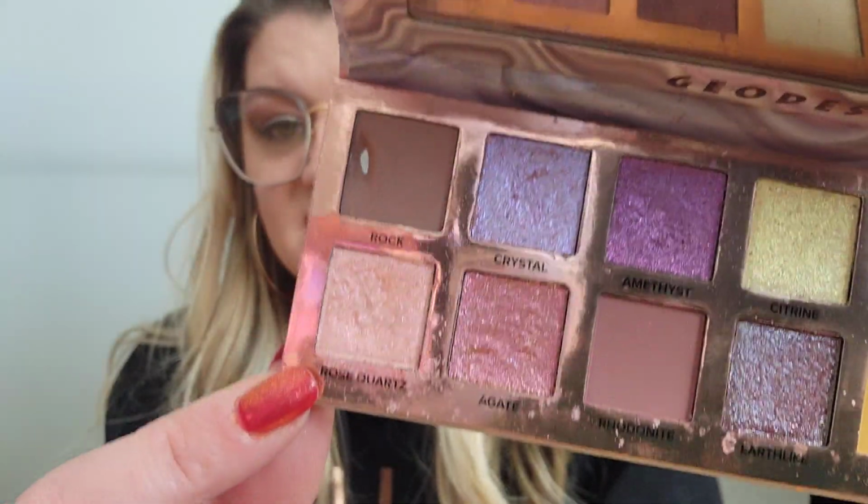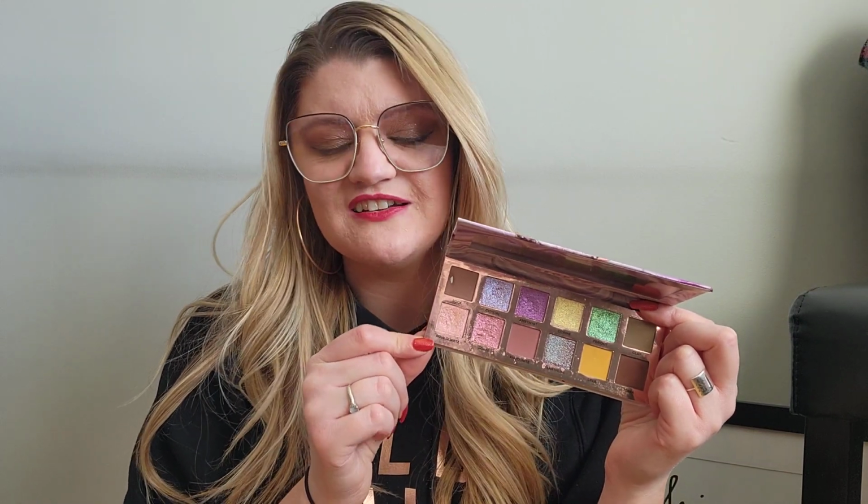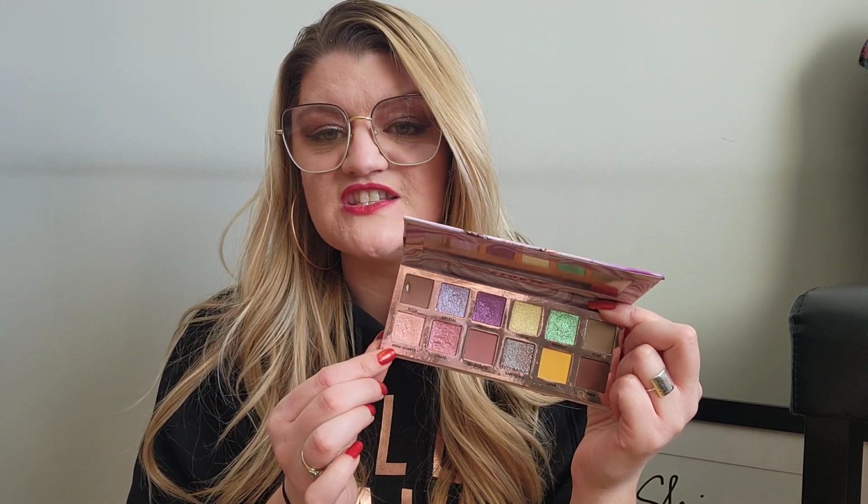As you can see, there's some usage in there. I mainly use this as an inner corner. I definitely think it's going to take a little bit of time to hit pan on this, which is my goal. But with February coming up and all the pink looks that I have coming to mind with all of the shades that are getting rolled into projects, I think I'm going to get a lot of use on this shade, and hopefully, if not have pan next update, have some really good progress to show you guys. So that is what that shade's looking like.